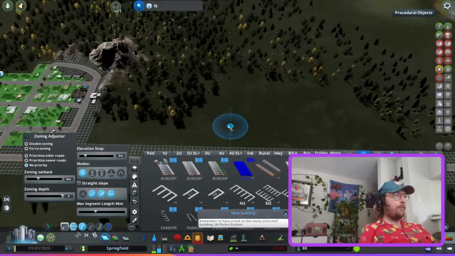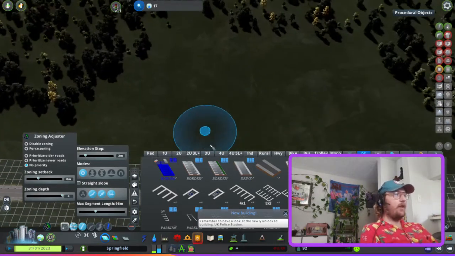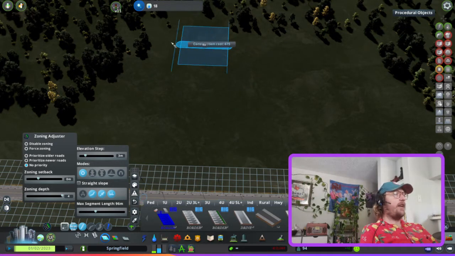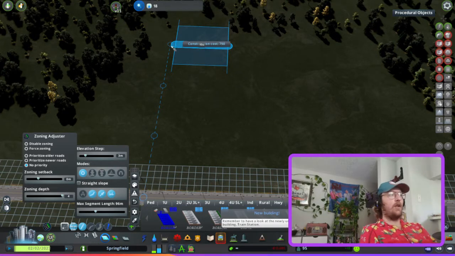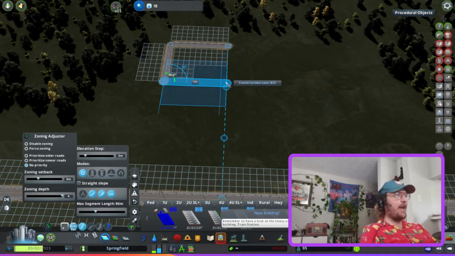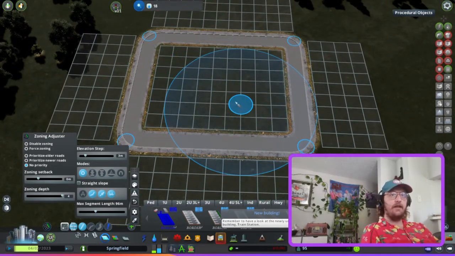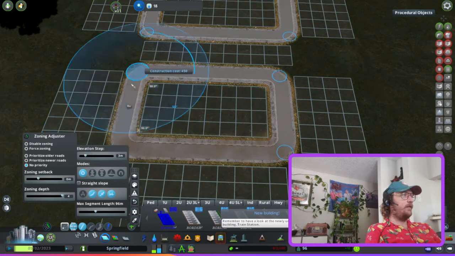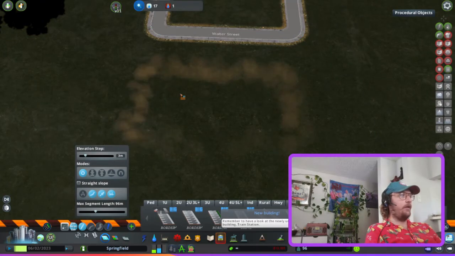So the first thing to do, you're going to want to grab a border road. And it's very important that when you're using these roads, you're going in a clockwise or counterclockwise fashion, rather. I believe it's counterclockwise that I'm going. You want to make sure that you're going counterclockwise when you're building the border roads. Otherwise, you can see if I built it this way, the border is in the middle, and you'll wind up with a bunch of weird stuff doing it that way.